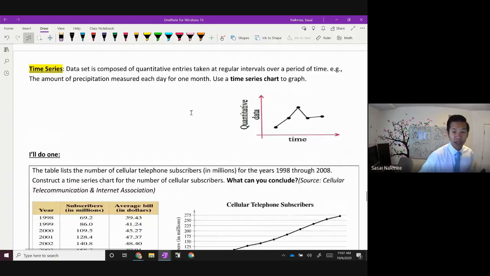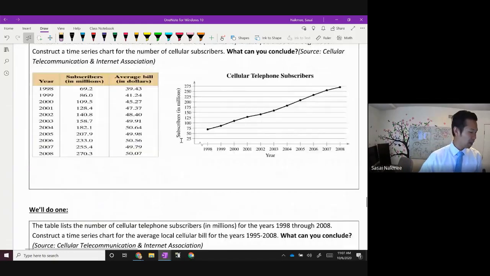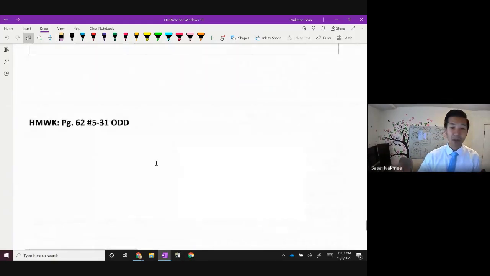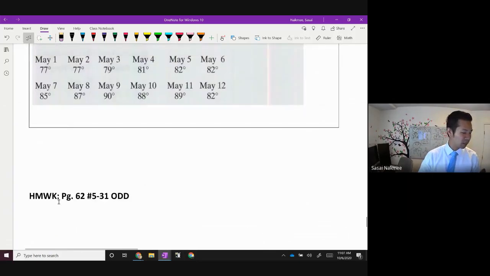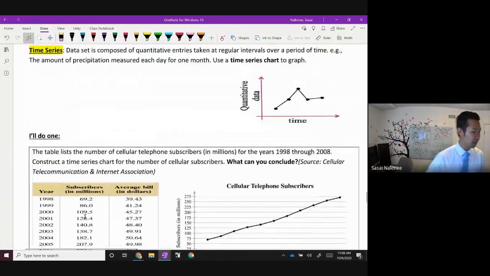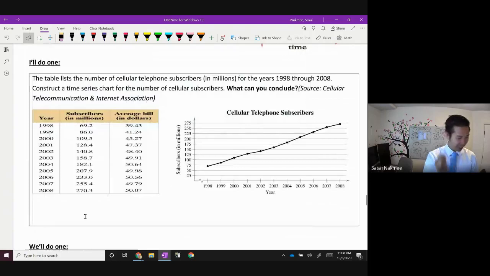What questions do we do for homework? Very good question to ask. Every single time on all of these notes, if you scroll all the way down to the bottom, you'll see what numbers you will have to do. In this case, for 2.2, you're going to have to do numbers 5 through 31 odd. 5 through 31 odd. And I think that's it for 2.2. But let's do a couple of these problems here, right?